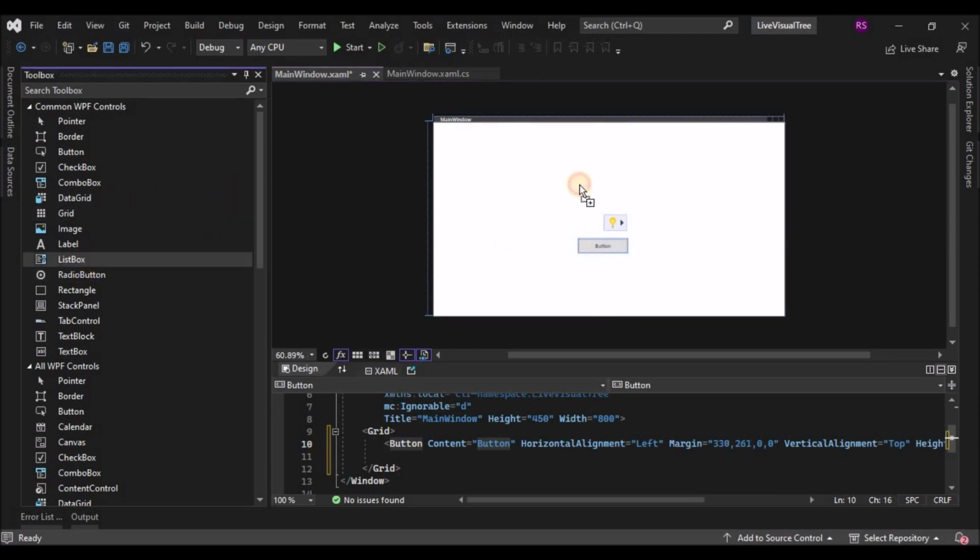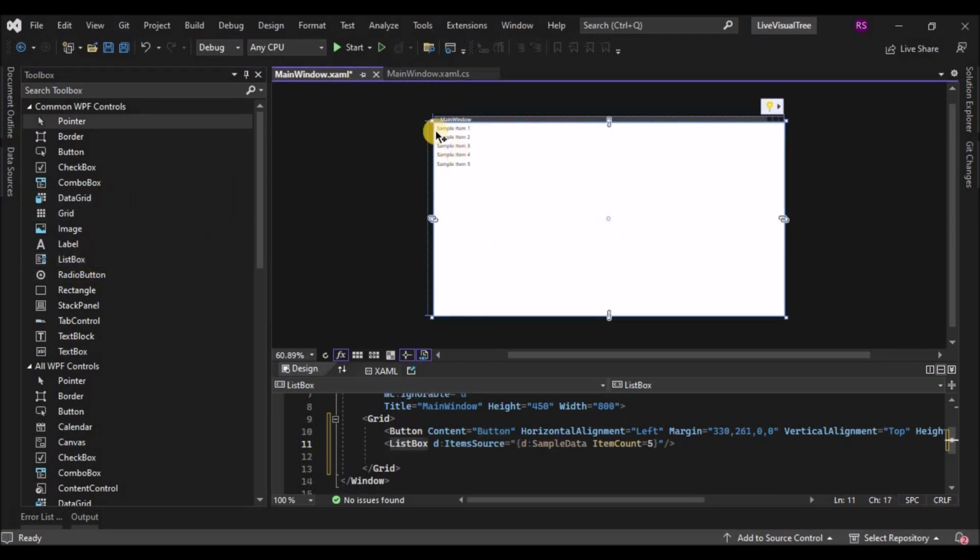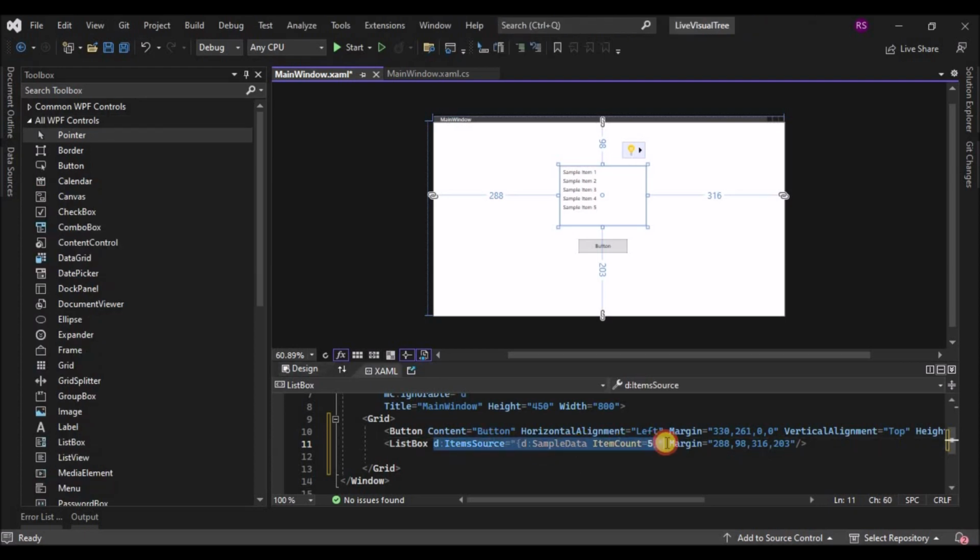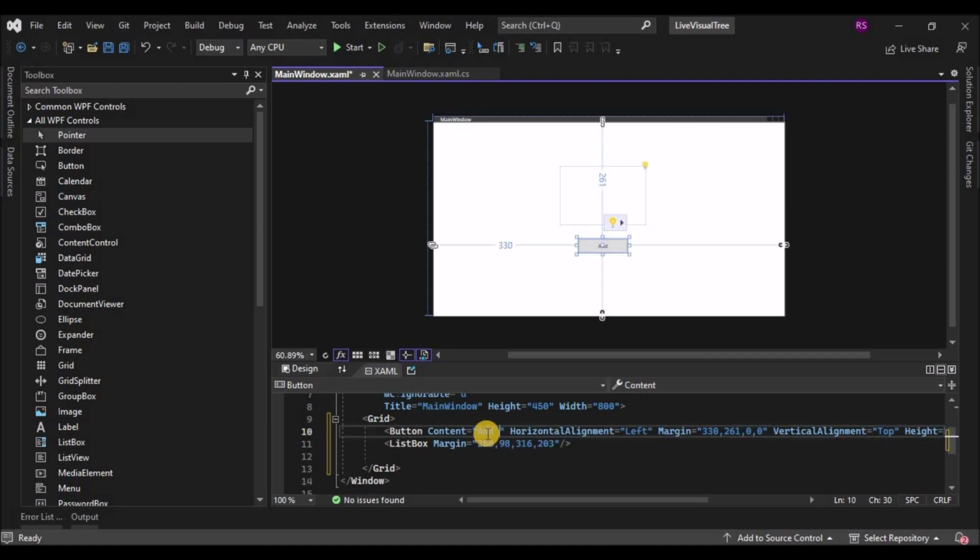And then next let's add a list box. Let's change the size. Now let's go to the XAML and remove the item source. Let's change the content of the button to say add item.